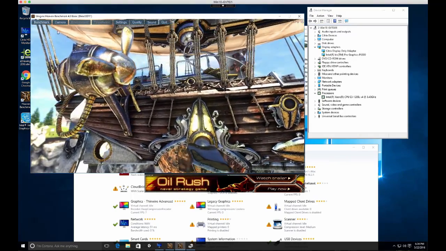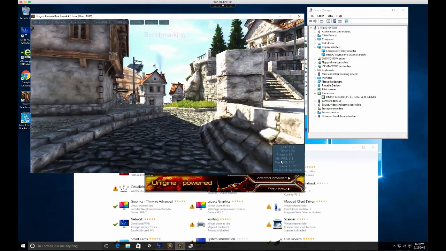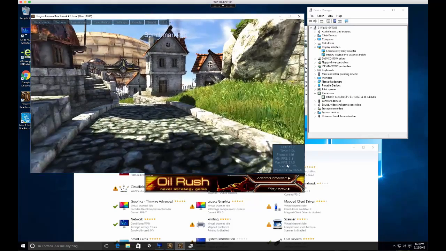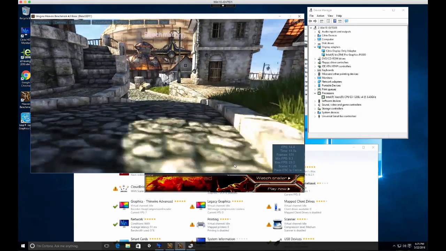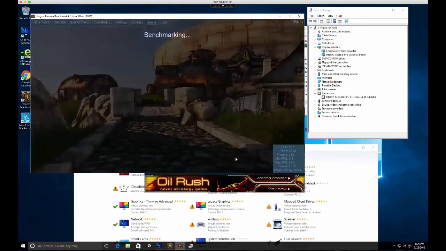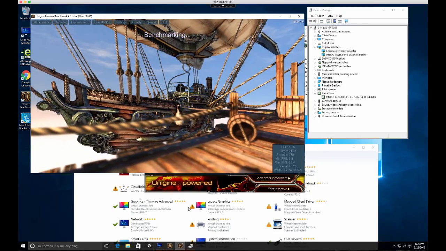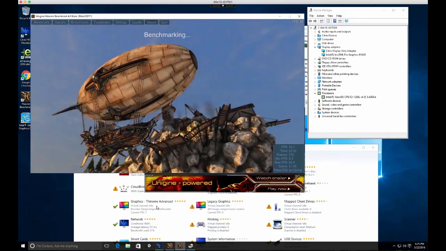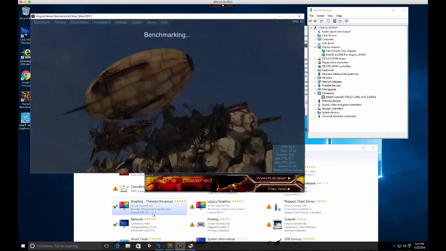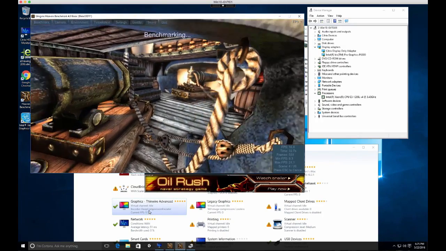Now let me flip this to the benchmark setting, and we can see here the current frame rates. We also have a minimum frame rate of 9.3, and a maximum frame rate that's jumping up. It's about 23 at the moment. We might see that go up higher. I've seen it hit just shy of 50 frames a second for the maximum. Down here we can see that the HDX frame rate's gone up a little bit. It's just jumped to 17 there. That's in relation to the amount of frames that it's also being able to push over the HDX channel.